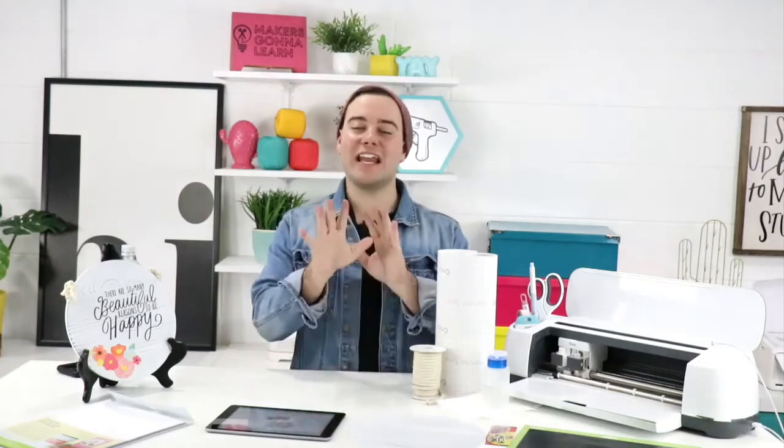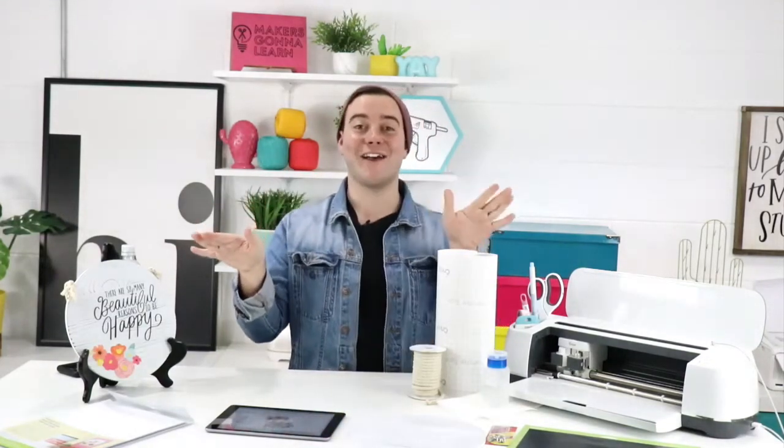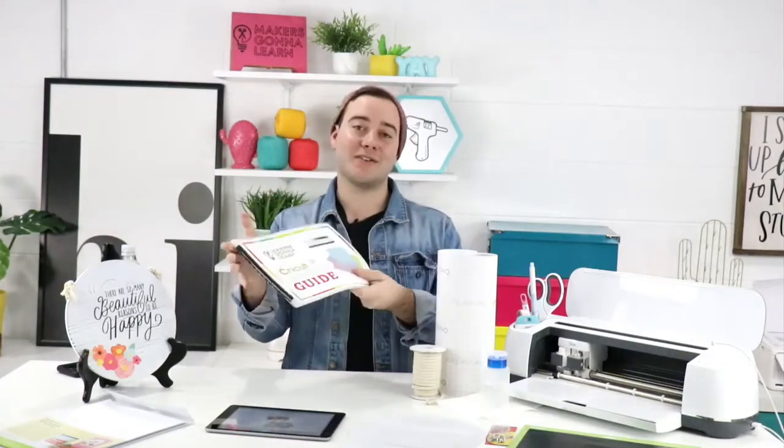Do you need to download a zip app to get the files? If you're on an iOS device, yes — you'll need iZip. If you're using a laptop, desktop, PC, or Mac, no additional software is required. There are individual video tutorials as soon as you become a member to walk you through every step. We give you everything from the printable guide to help you master Cricut to mastering the cut files — we're here to inspire you to use your machine more and create more.